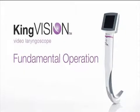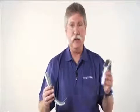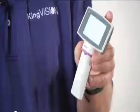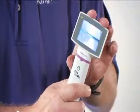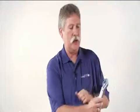In talking about the fundamental operation of the King Vision video laryngoscope, it's important to remember that because the imaging sensor is in the blade, you will not get an image on the display unless the two are connected before you power up. If you power up without the blade, you're not going to get an image. If you then attach the blade after the fact, you'll get a split image.